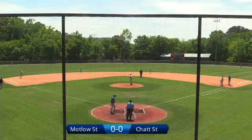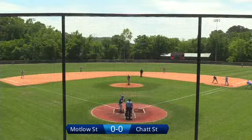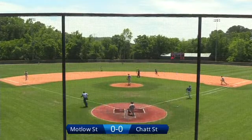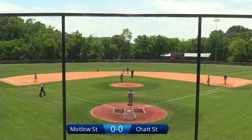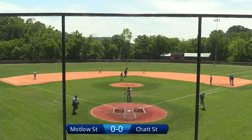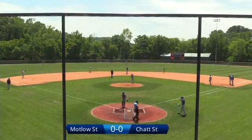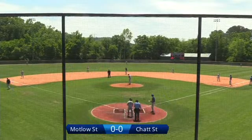Carter in a good hitter's 2-0 count here. See what he can do, whatever Caleb West delivers. And Carter swings. That's a single back up the middle. Let's see if Devin decides to stay at second base. Maybe the Chat State Tigers can keep something rolling here with 2 outs. As now, up to the plate for your Chat State Tigers, the catcher, number 10, Luke Sweeney.